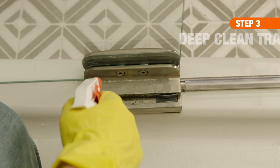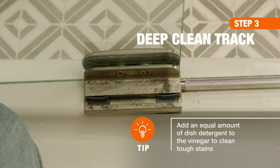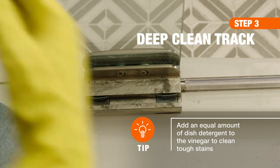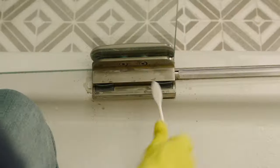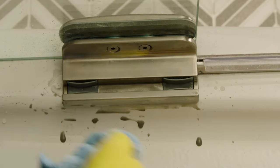Distilled white vinegar can also help remove grime from shower door tracks. Fill the track with vinegar and let it sit overnight. Next, use a toothbrush to scrub stains and loosen debris. Then, finally, use a damp cloth to wipe the track clean.